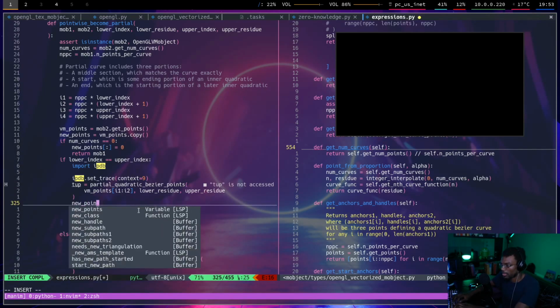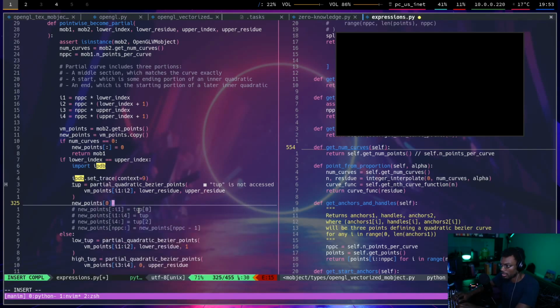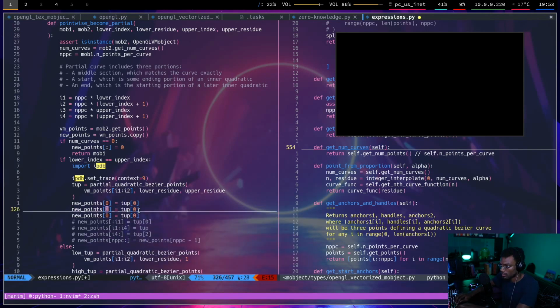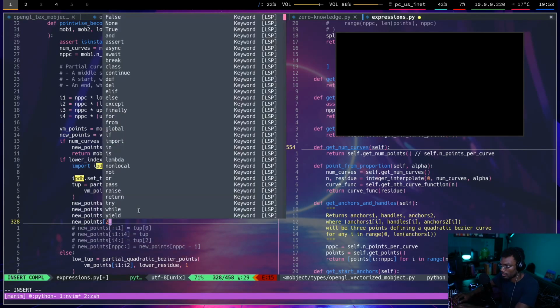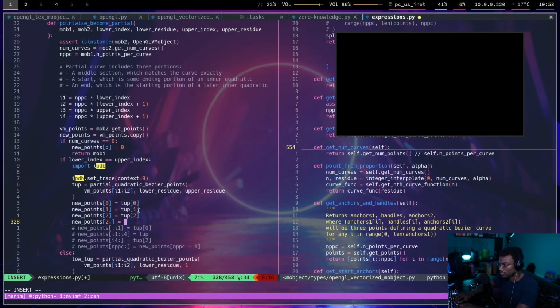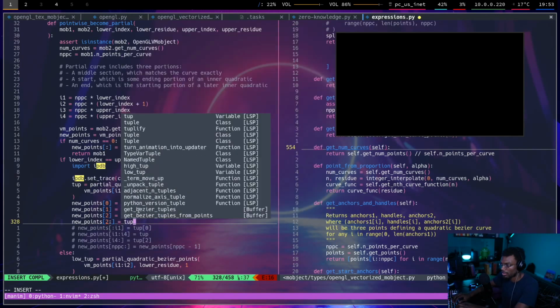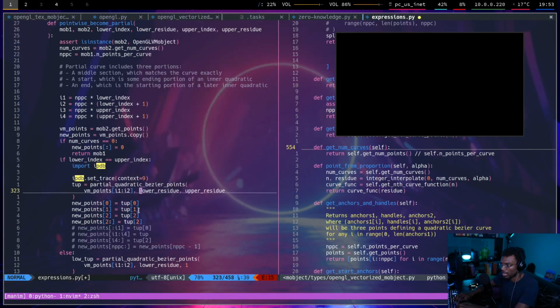Alright, writing my own code. This is very likely to just blow things up. This is going to be 2-bet 0. And this is going to be 2-bet 1. And this is going to be 2-bet 2. Then from 2 on is going to be also 2-bet 2, right? I think.